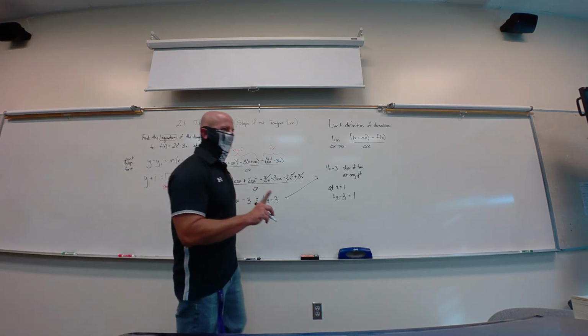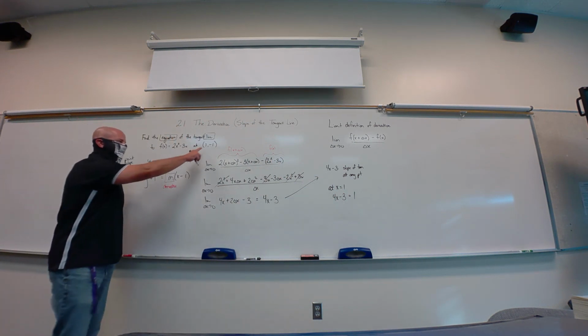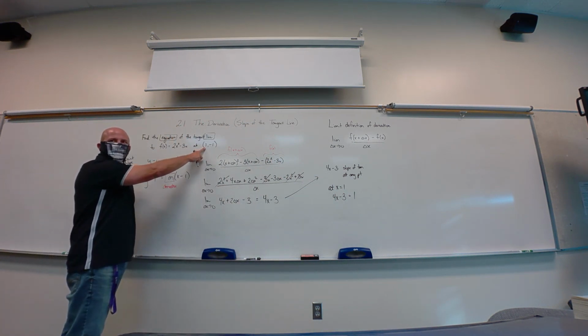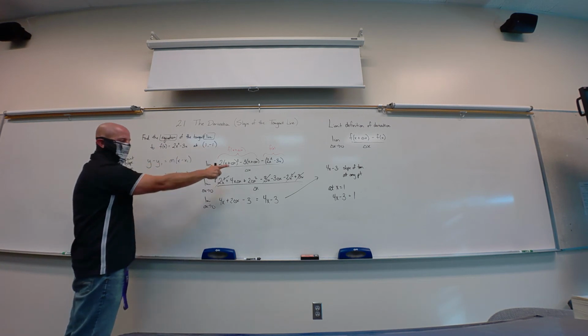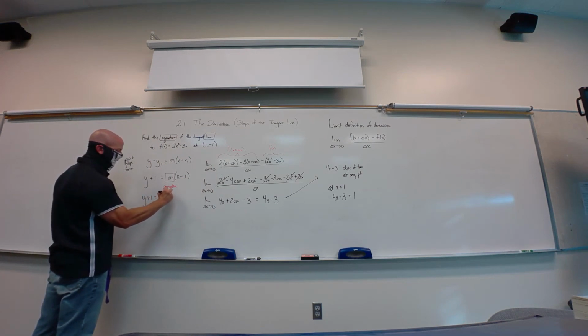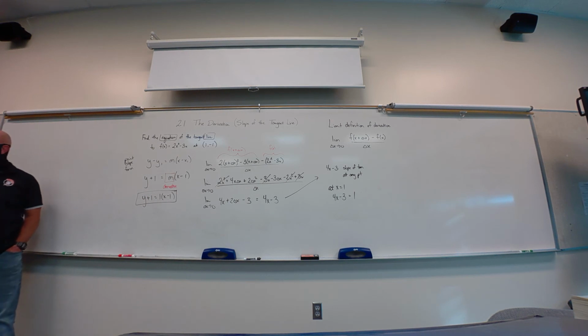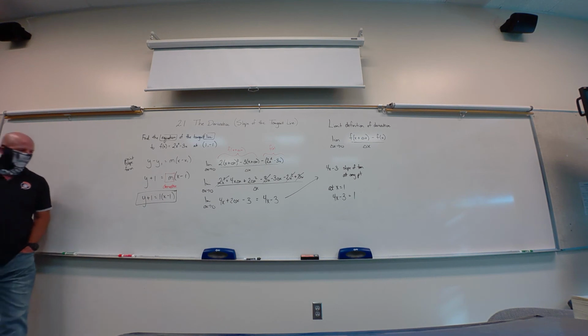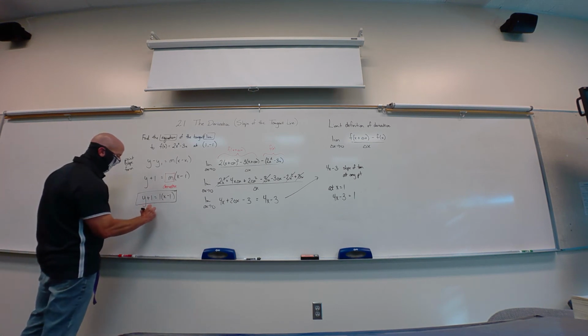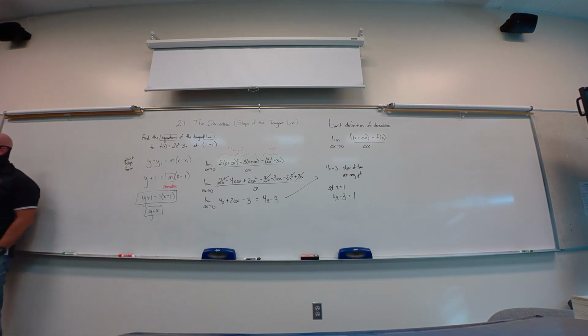Now, why did I say at x equals 1? That's the x value I was looking at. So now my slope's 1. Here's the rest of your equation. There's the equation of the tangent line. Now you can simplify it. You can distribute the 1, move it over. I guess if you did that, you would actually end up with y equals x. I don't care what form it's in. But that would give me that equation of the line.